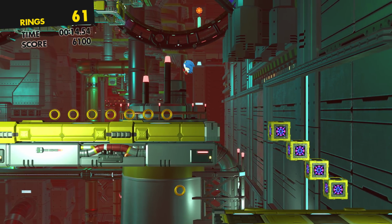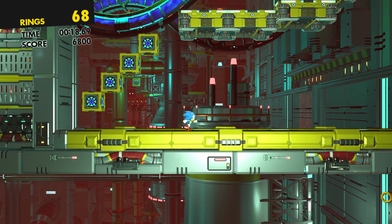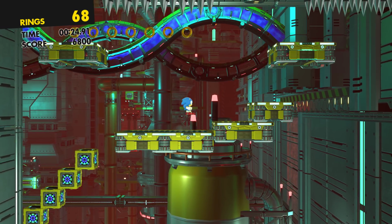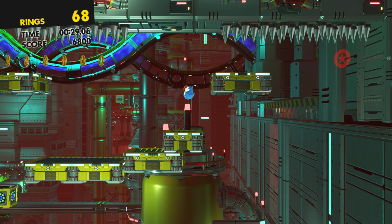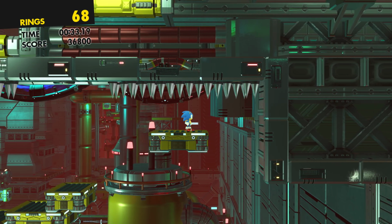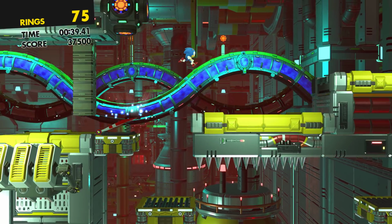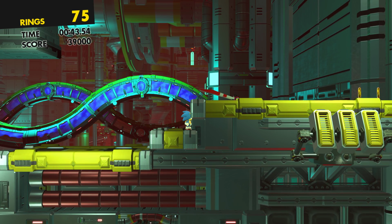So I guess it's not finished, but the jumping definitely feels a lot better. It's been a while since I played regular Forces. I've only been playing mods, so I can't really compare the way I want to, but Classic Sonic's jump was so off in Forces, so this feels a lot more tolerable right now. I'm trying to remember exactly why it was off. I think it was too stiff, like you have to be very specific.